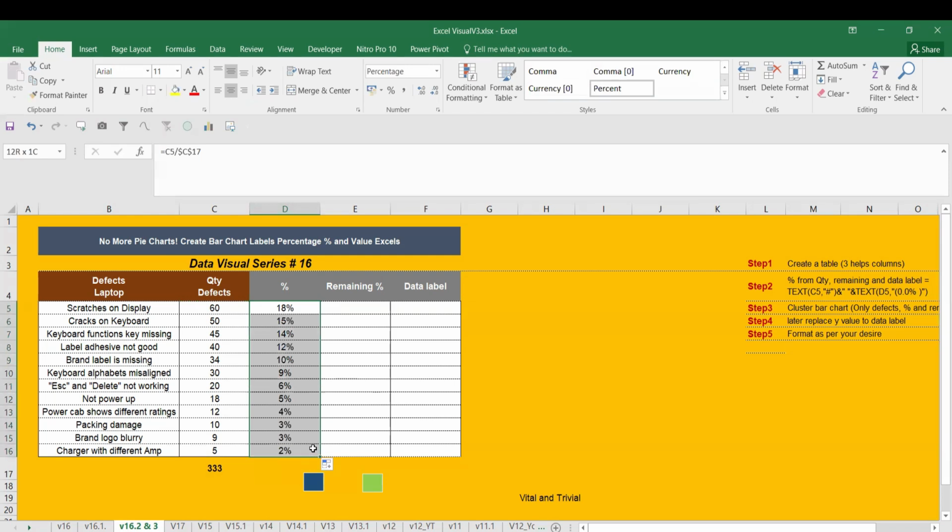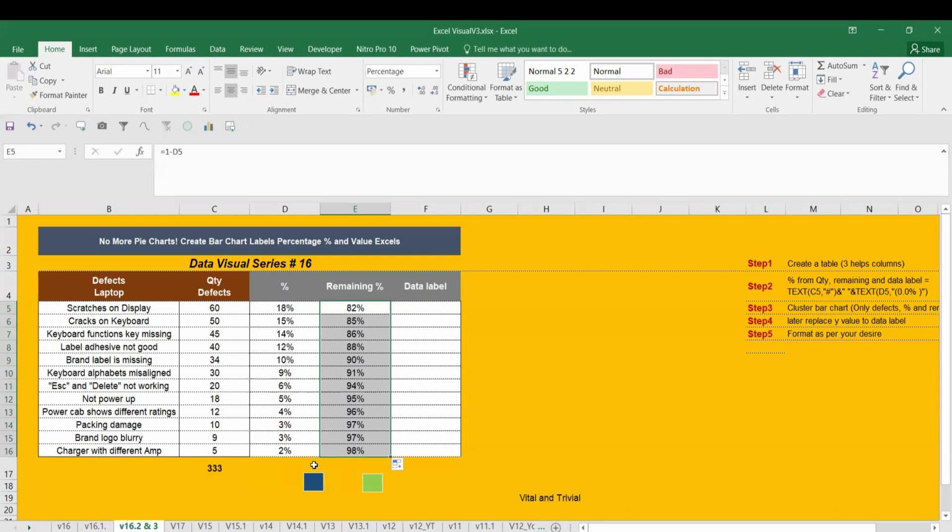So just sum this up. It shows 100, that means it's correct. Equally, all of this has been distributed. The remaining one is 1 minus this value, that means the residual percentage. So 82 percent, right? And then you can drag it. Now this has also come, right? For 2 it means 98 is the residual, and for 3 the remaining is 97, and so on.